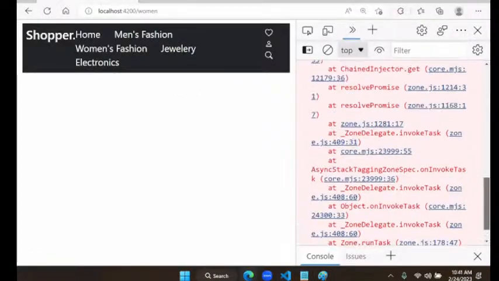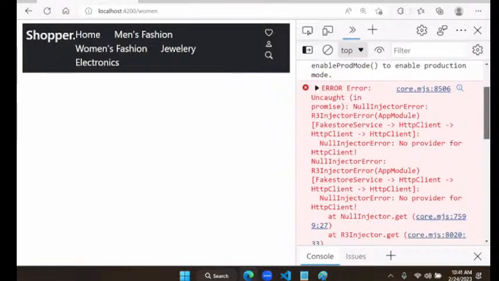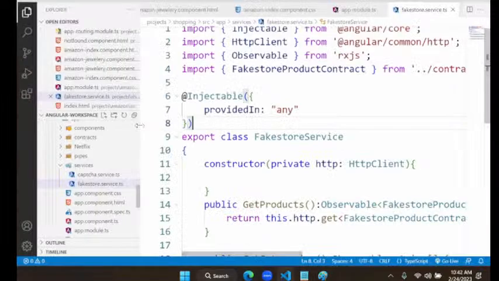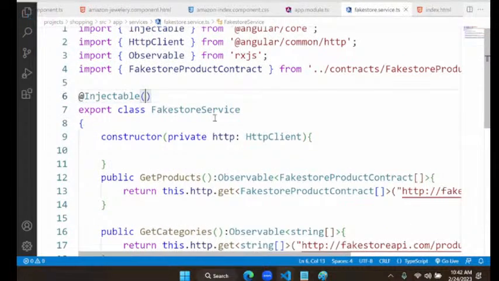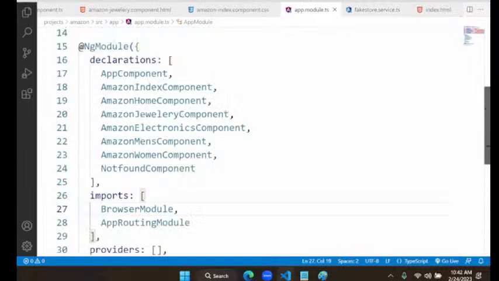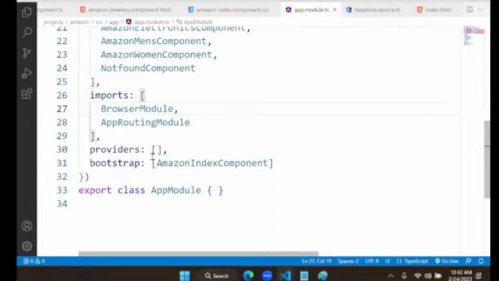Still it is having a problem. Actually, the module is not imported. We'll go to app module. Here that service is there, right? And we will put here now fake store service.